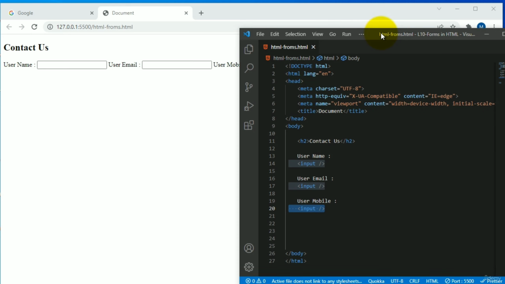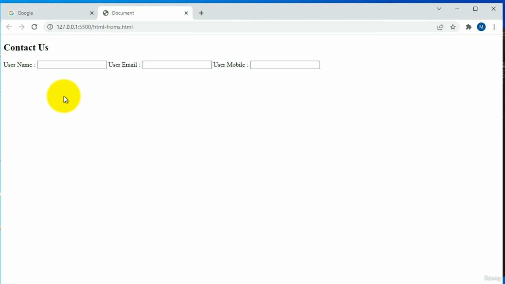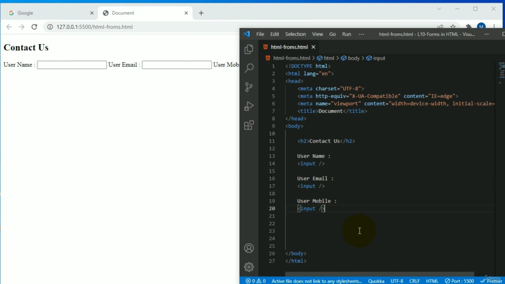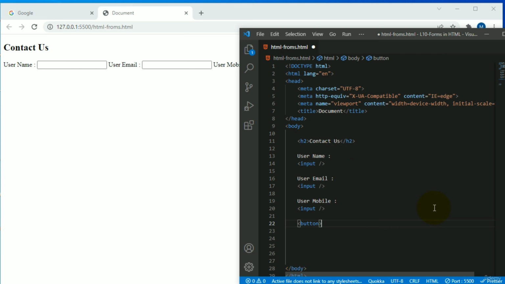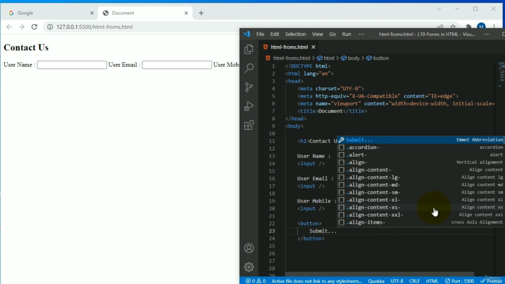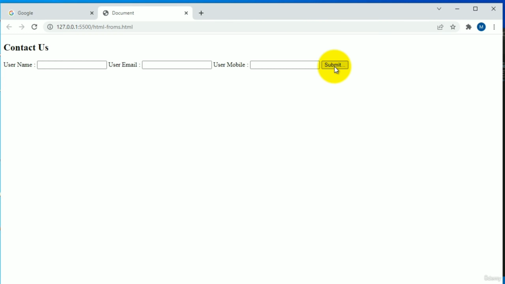So what we need to do is first assign a submit button. There is no button. After entering these details, the user will submit his details. For that we need one button, so I will assign that button also. For that I will go with button. There is button text, so Submit is the button text. Save this one. Here you can see this is the button text only.